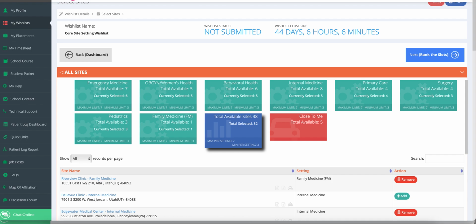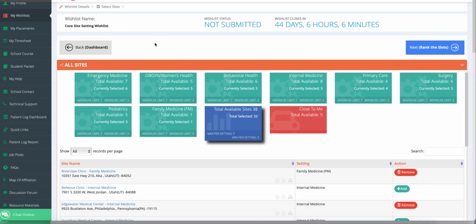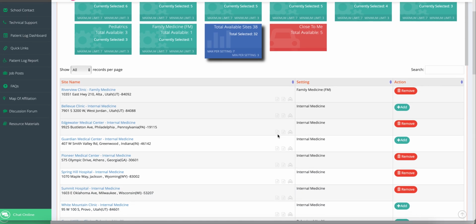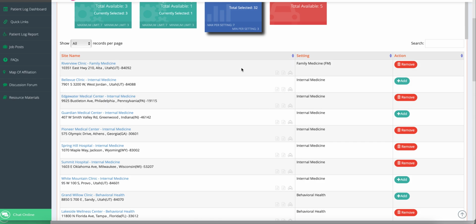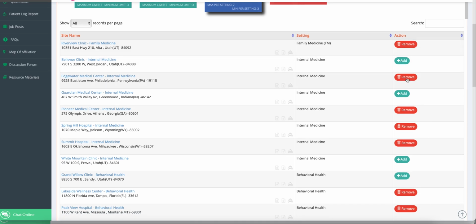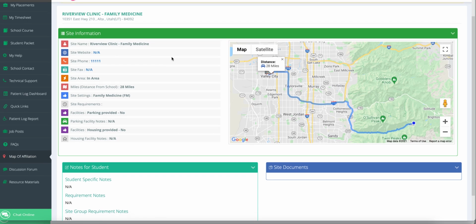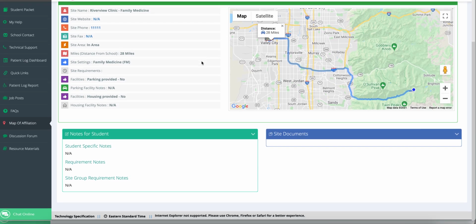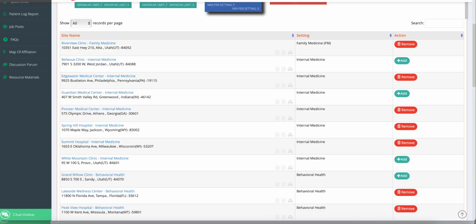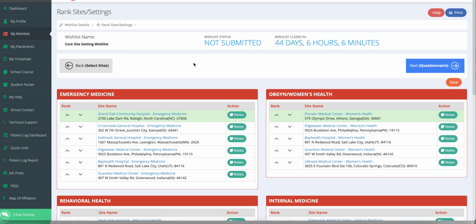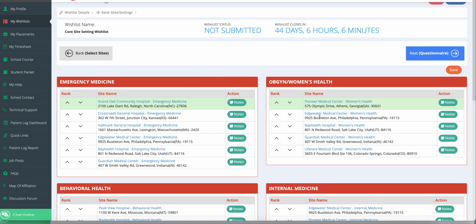You can collect student preferences through wish lists, where students can, at a minimum, rank the types of settings they would prefer to be placed in. You can publish the site availabilities to students as well, which will allow them to add or remove sites to their wish list. If a student clicks a site, they will see more information about the site, such as how far away the site is from them, site requirements, and other notes. After adding sites, they can rank the sites by each setting. You can limit the number of sites that students can add to their wish list. These wish lists are ideal for making better placements.